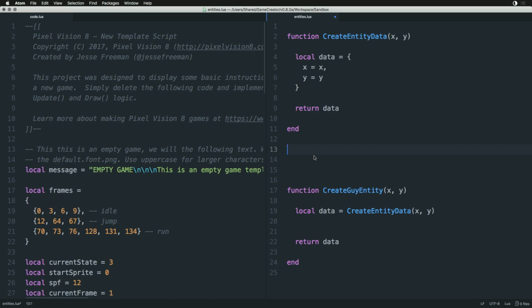I wouldn't say it's a functional type of programming, but it's more along the lines of a decorator pattern. So we're going to do a function here, create animated entity data, x, y, and delay.